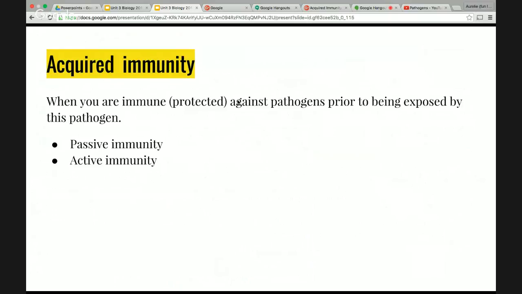That's why it's passive. Active immunity is when you are given a vaccine that has antigens in it, and then your body goes on to detect the antigen and makes new antibodies to fight the pathogen. Okay, so that's the difference. Passive is when you're given antibodies. Active is when you're given the antigens or a variation of a pathogen, and your body goes on and develops immunity against that antigen.